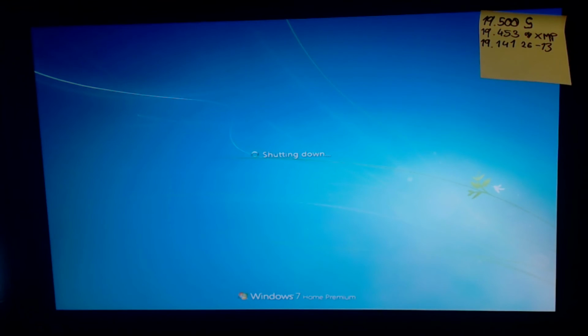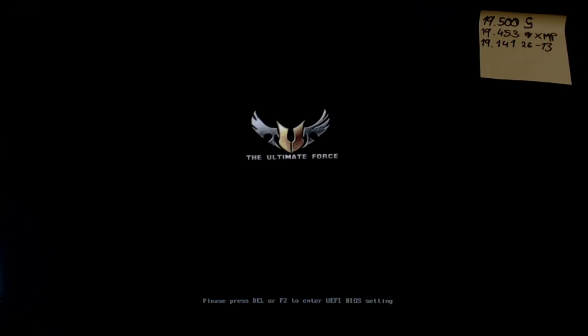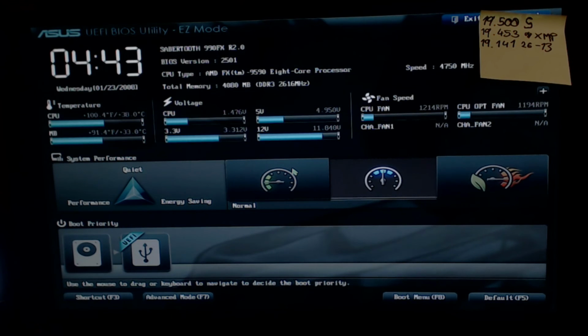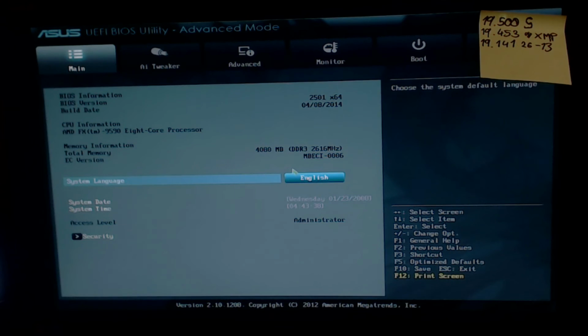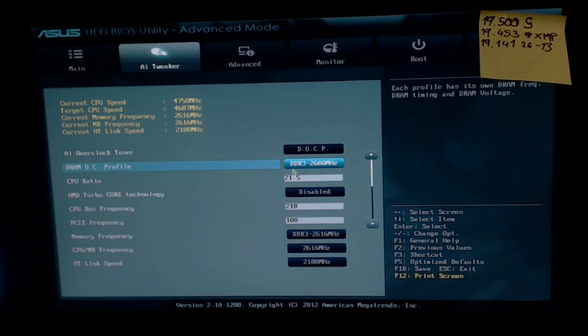Let's see if I can somehow get it to score better. I want to lop off another 100 milliseconds, so... I wonder if we could maybe run 2700.